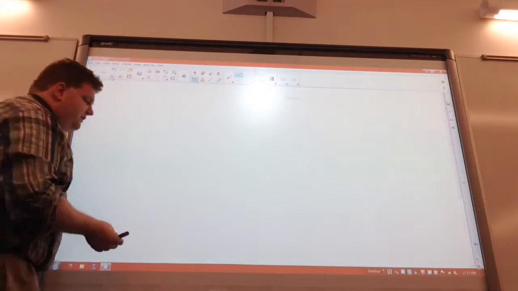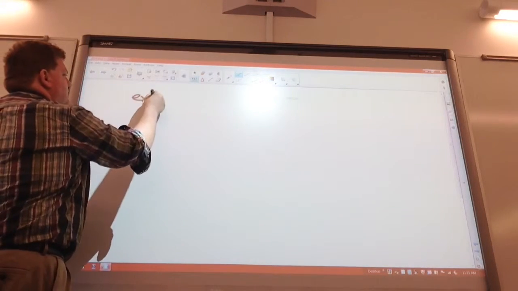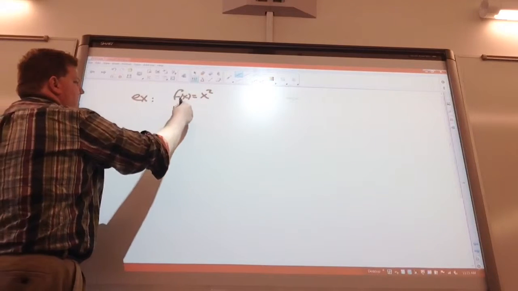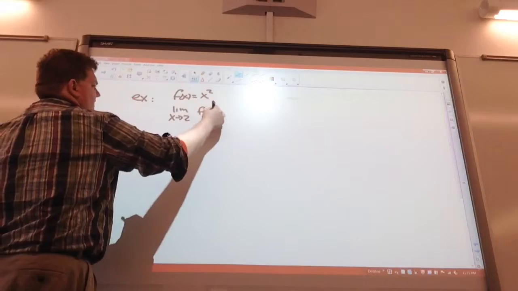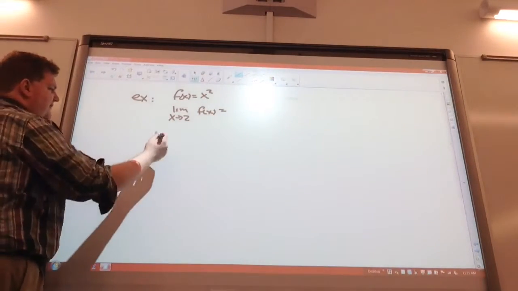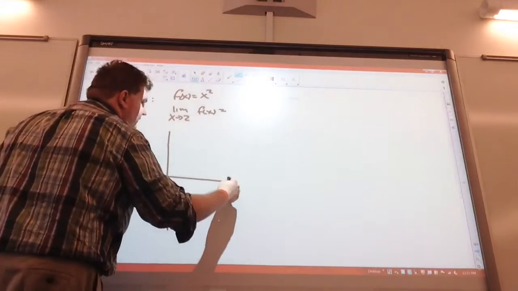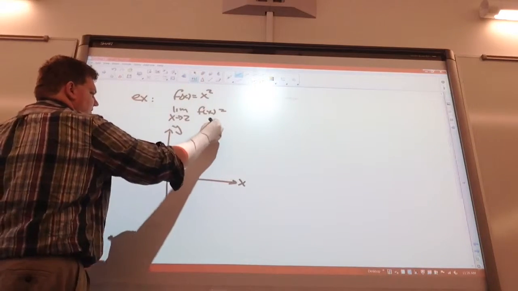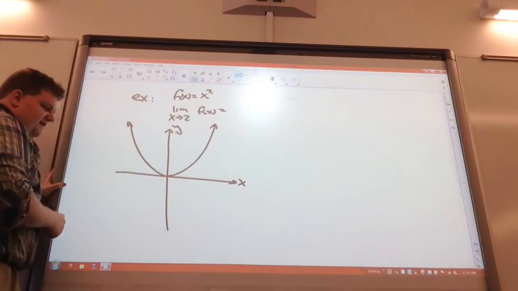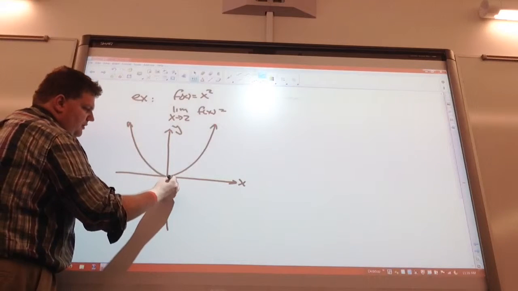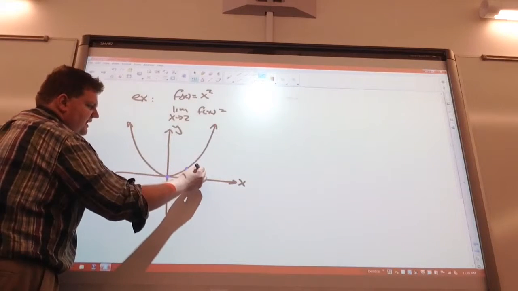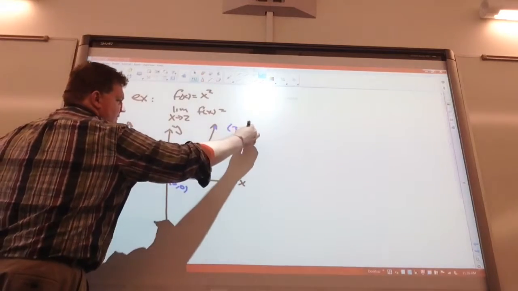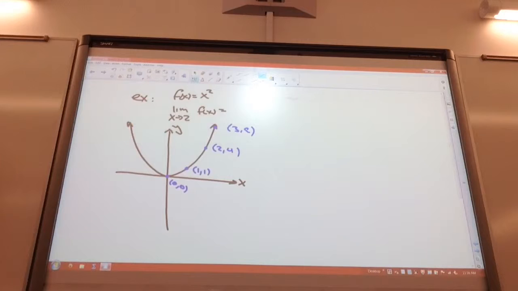Alright, so let's look at one example here. Let's do an easy example of limits. We'll do f of x equals x squared, and we want the limit as x approaches 2 of f of x. Doing it graphically is fairly straightforward. We'll just graph f of x equals x squared. What does that one look like? It's a parabola, right? Goes up like that, up like that. If I was being fancy, which I should be, I'll put in points here. We'll put in point 0, 0. Not drawing the scale, this will be the point 1, 1, 2, 4, and 3, 9. Again, graph not to scale, just getting a general idea of what it's doing here.